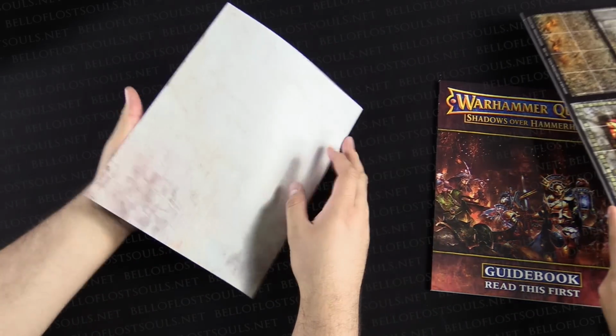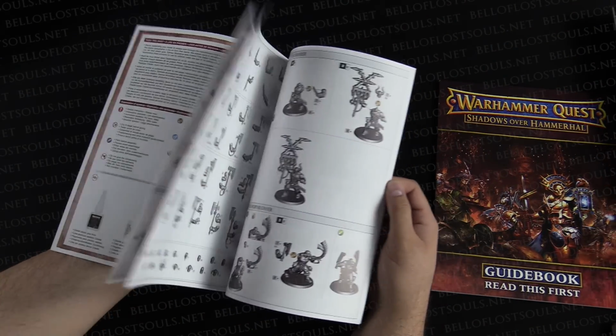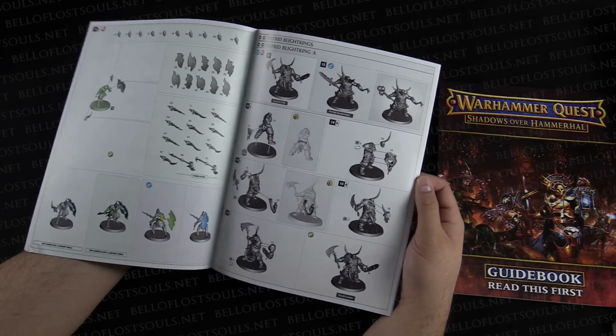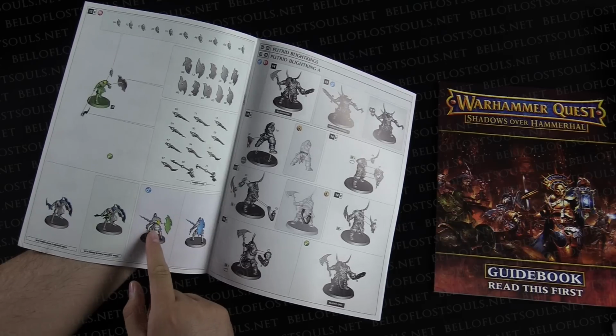We have the assembly guide. Here's your instructions on how to build everybody, which is important. And it's full color, which is a plus. Wow. Jerry, you've seen this before, right? Where they have the yellow is where the contact points are. I have not seen that before.